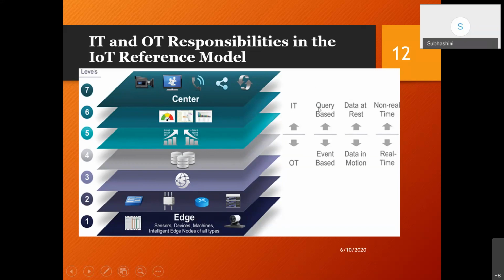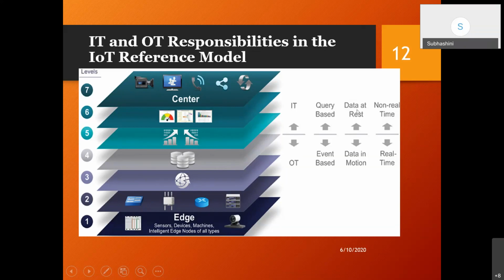I'll store it, definitely. The data which is getting generated, I'll store it somewhere. And after storing, whenever I need, what do I do? I query it. So, IT is basically query based. Whereas OT, when will data get generated? When the device is running. That means some event has to occur. So, it is called event based. Got it? And the same way, next difference.